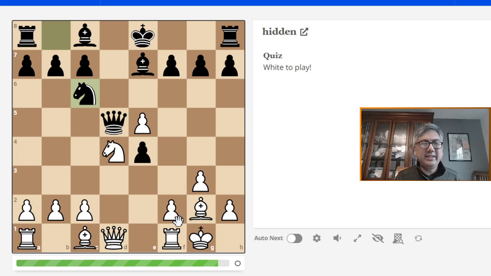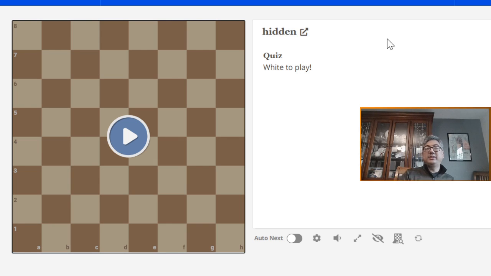But the general idea here is that by not seeing what the heading is or what the clue is, you can imagine if you're doing like 100 variations from different courses, it's forcing you to actually look at the position and try to understand the position, which is what we want to do. If you know it's from a tactics course and you see that in the header, then you're going to be thinking, oh, it's a tactic.